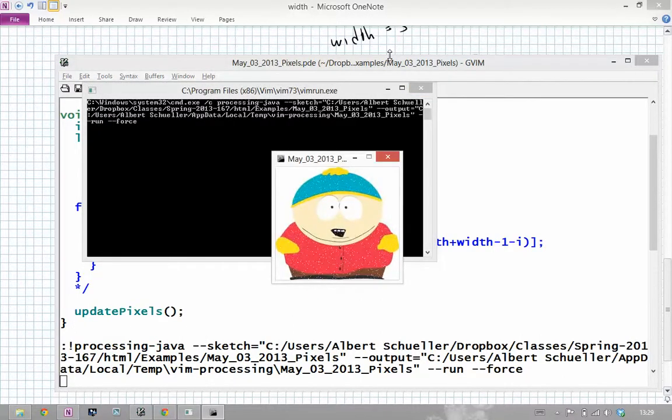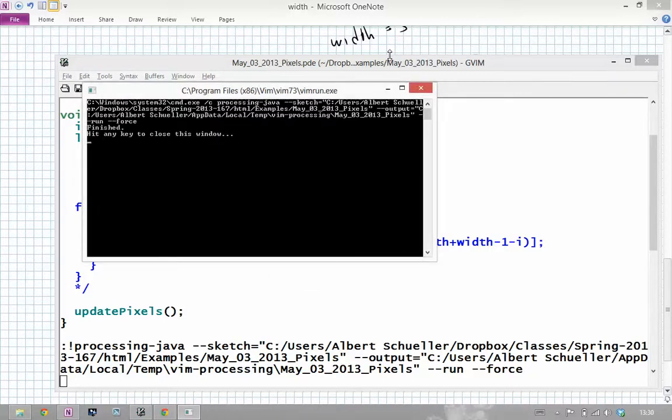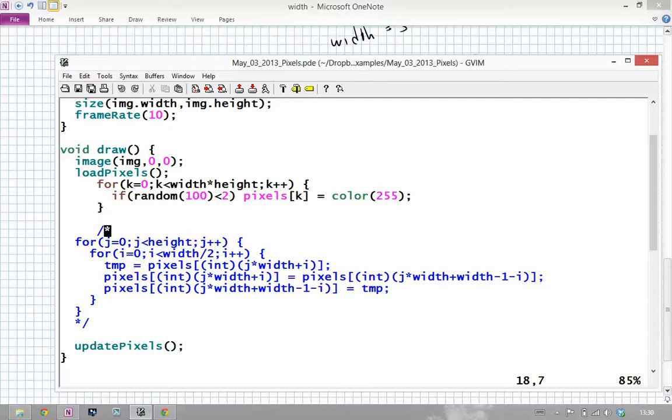Not quite sparkle, it's more like static. But that's a good first cut. No? I can't think of a quicker way to do it, but you see what's going on there? I'm just repeatedly going through the array and randomly setting one of them to white. How would you make it negative? Let's try negative, sure. So there's actually a formula for negative, and I will show you what it is. Let's see. I guess I want to go back to this one.